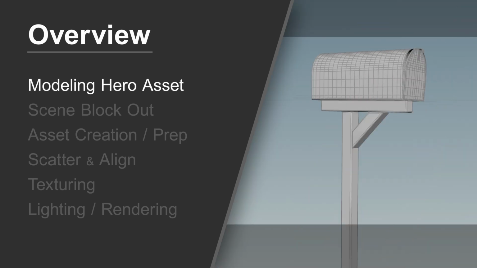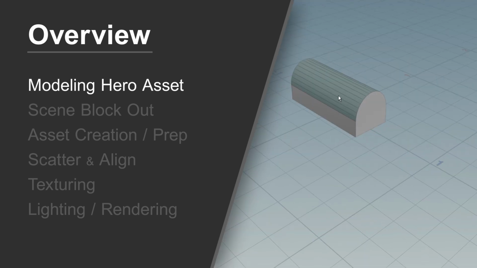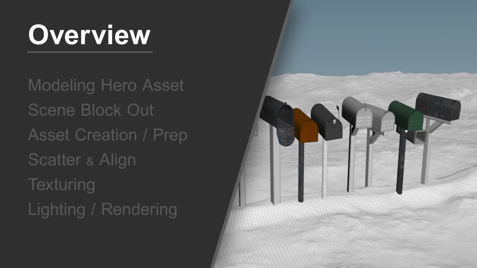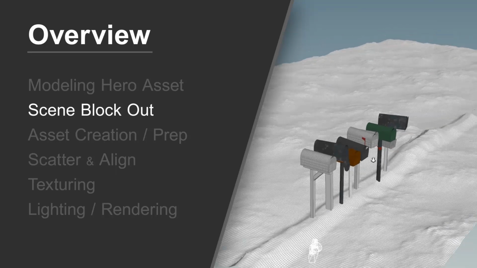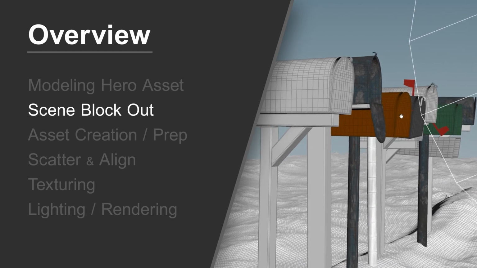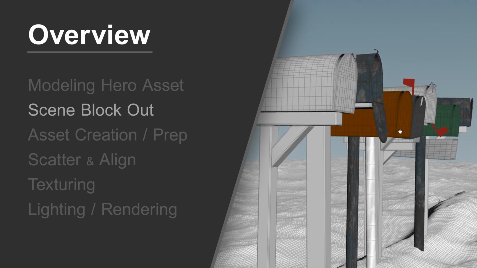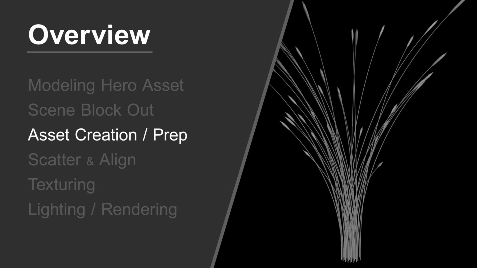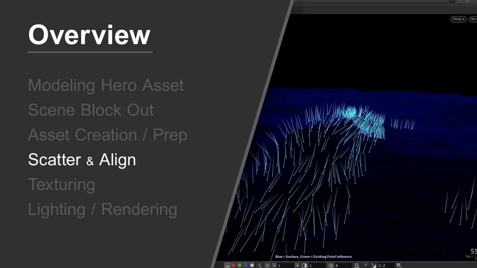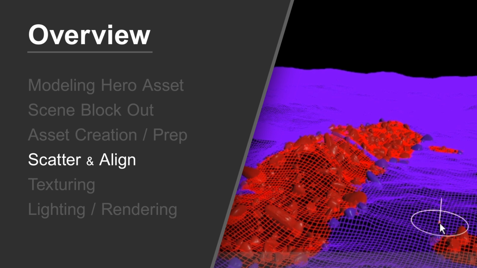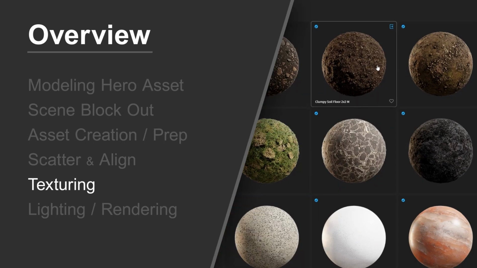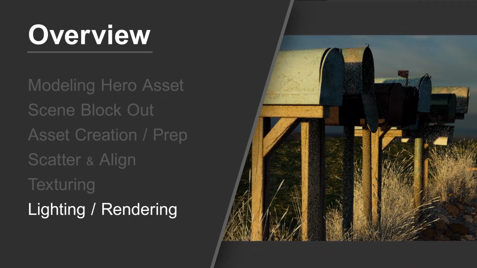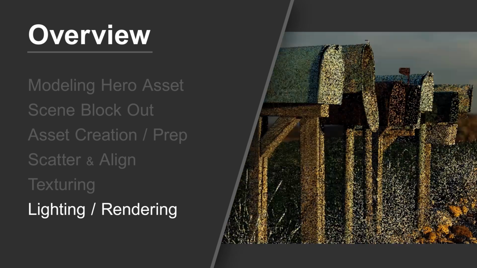So to recap, I went over how to model the mailbox asset with the goal of duplicating it a lot of times and adding variation to each of those copies. I talked about the benefit of locking in a camera angle early and how that can help you focus your efforts on detail and help you work more efficiently. I showed briefly how the assets I scattered were built and how those were prepped for scattering. And then I walked through how to build a flexible scattering system to scatter a library of assets across the surface by painting. I talked about my go-to places for quickly sourcing textures. And then lastly, I showed how I lit and rendered my scene and used Redshift post effects to add the finishing touches.